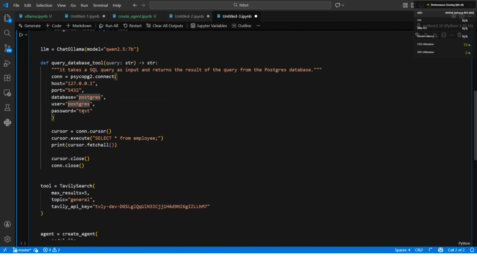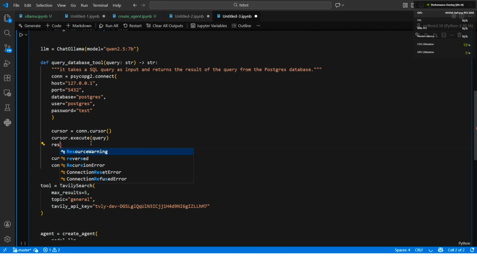So it's establishing this connection with Postgres, and we're also replacing the query here, so it can dynamically execute any query. This will take one query, execute it in the Postgres database, and then return us the Postgres results.